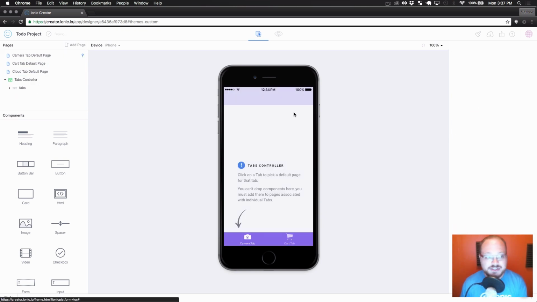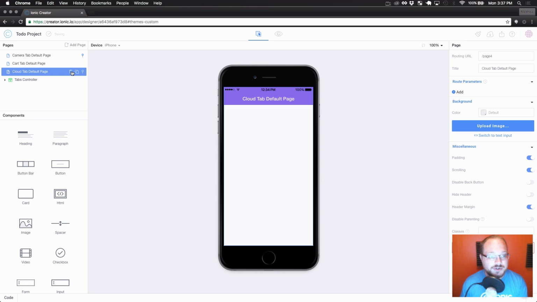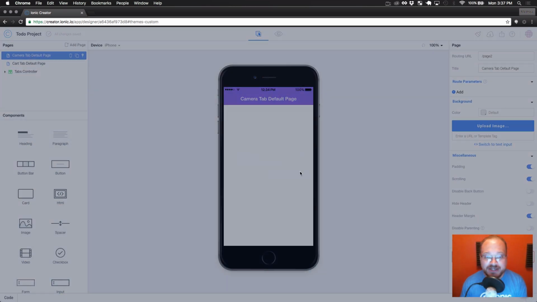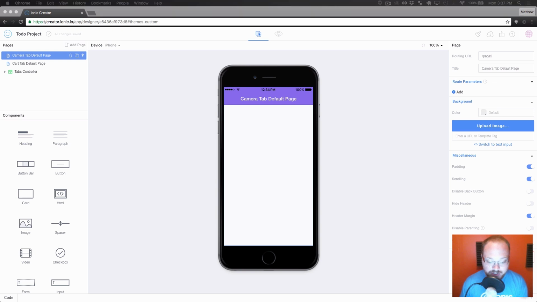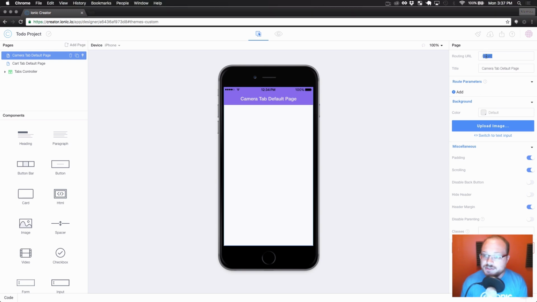Now we want to start rigging this app together, so let's do the first thing here and get rid of this third tab. We're not going to need it. We also are not going to need the corresponding page for that tab. So here we are just going to name this to-dos in the routing URL up top. That just helps with our export function. And we're going to change the title to to-dos.